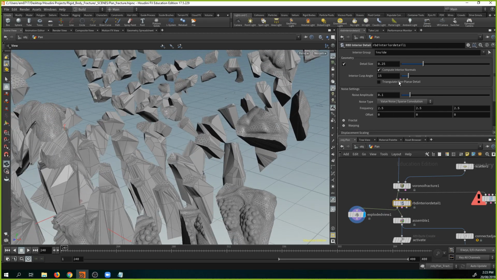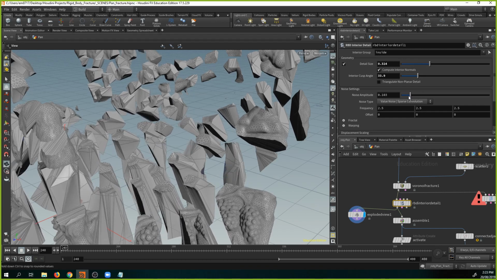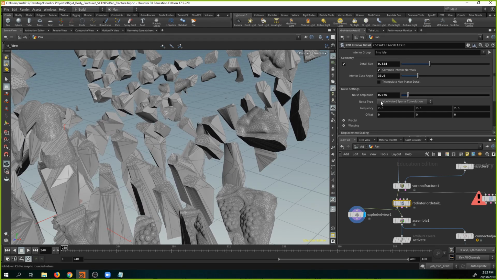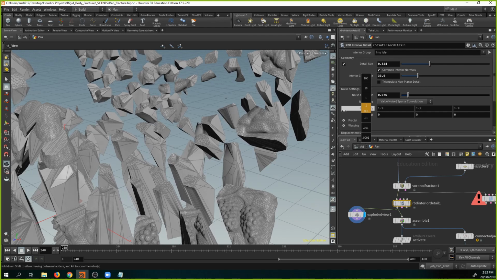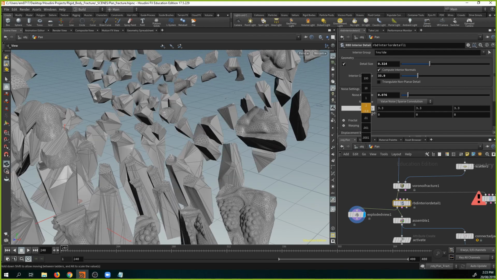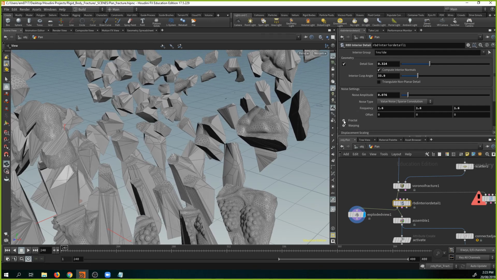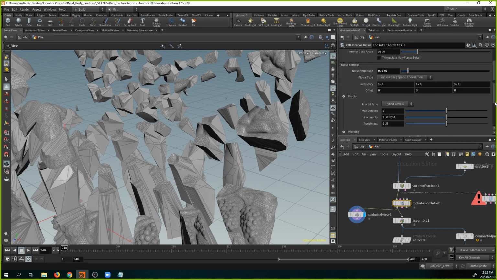If I bypass it, you see no details, then with details. The detail size could be small, with some adjustments, some noise, and very low frequency. I like very low frequency details, or high frequency, depending on what you want. It's good to have some fractals on it.